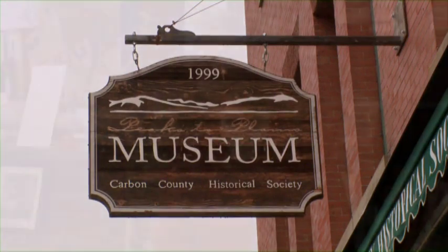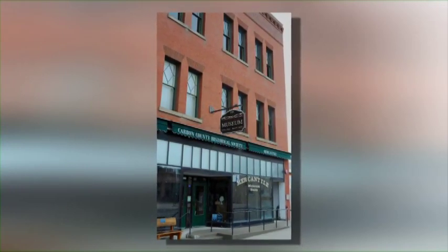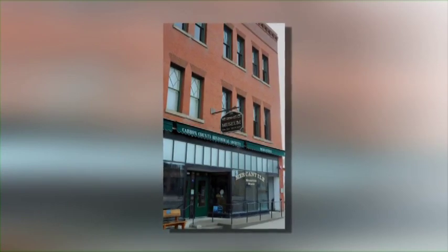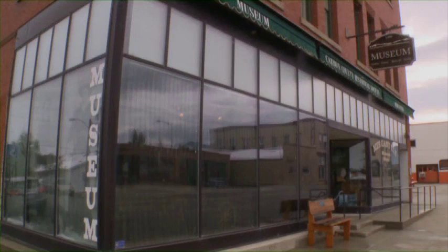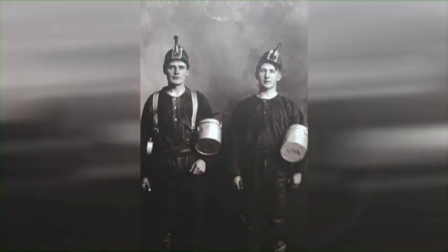As we talked further about the contents of the museum, Joan revealed that the building itself has a storied history. The Labor Temple was built by volunteer labor and funds. It opened in 1909. It was the local work union for the miners and other skills. The bottom floor started out as the Kalava Mercantile, and the second floor was accessed through a back entrance, and the Labor Temple had their bar there, they had their library there, meeting rooms, that's where they would have their union meetings. And it also had one of the few shower facilities in town. So the miners after work would be able to come up the back way, not bother the mercantile, take their showers and have their drink, meet with their friends before they went home after their shift at the mines.